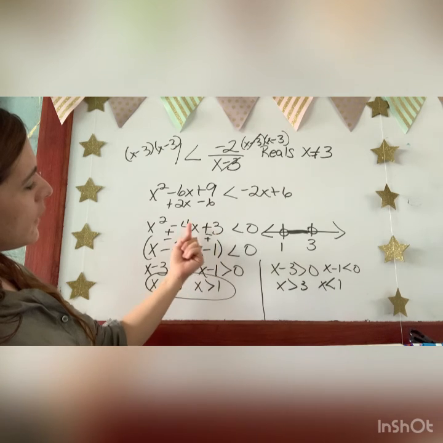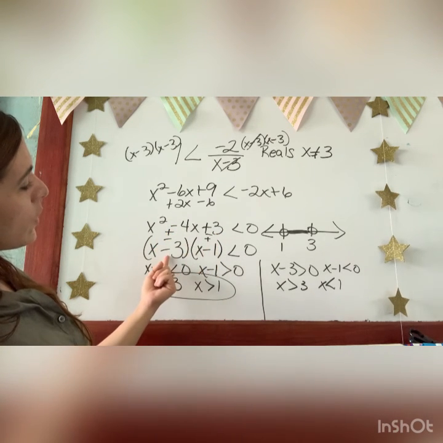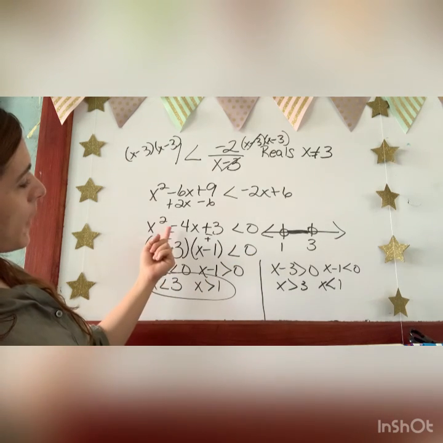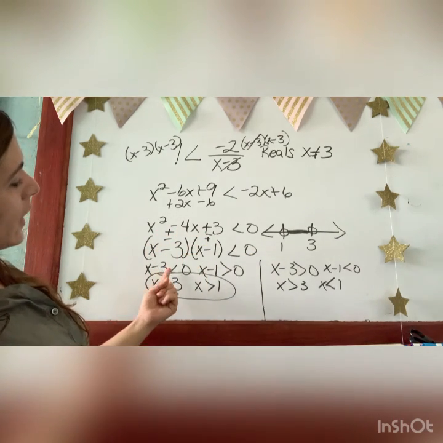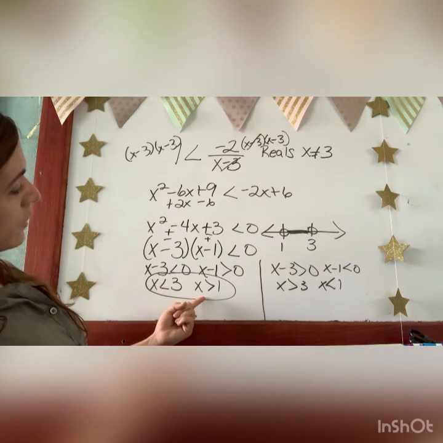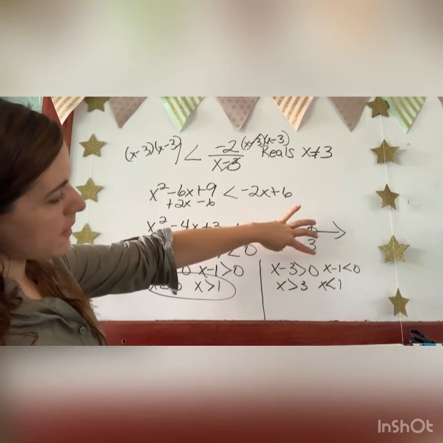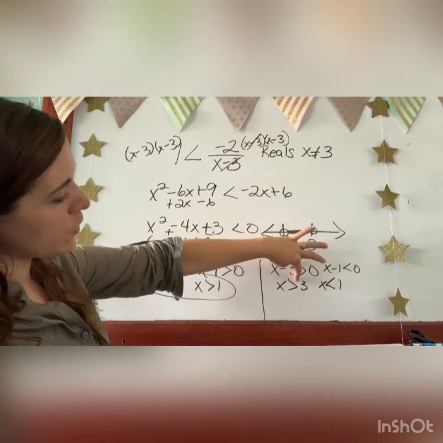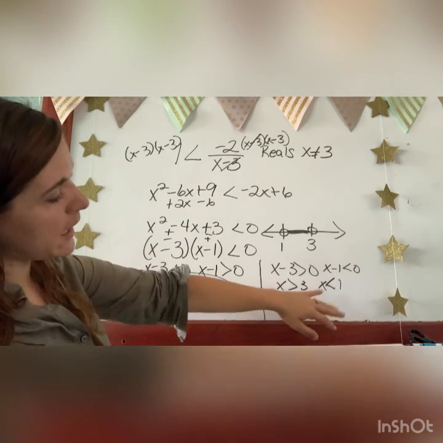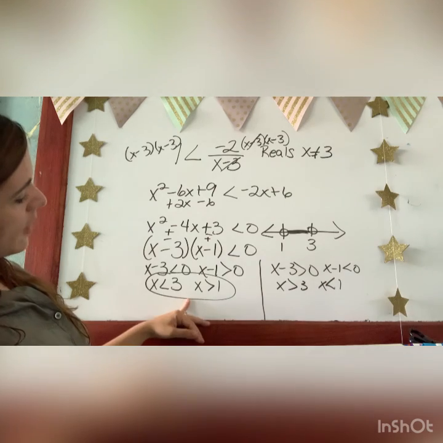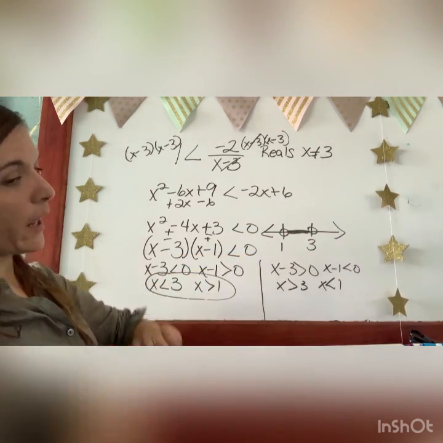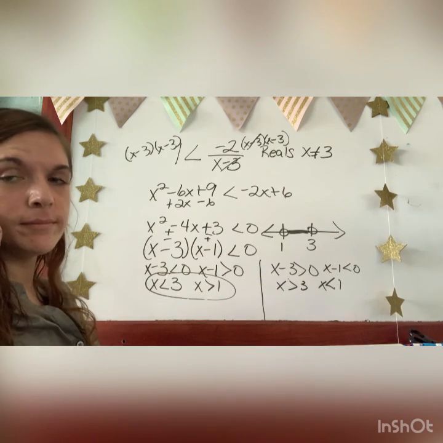The factors of 3 that are going to add up to equal negative 4 are negative 1 and negative 3. That has to become a negative number. So that means we're going to be multiplying a positive and a negative or a negative and a positive. So over here I did, this is negative, this is positive, and I got x is less than 3 and x is greater than 1. But over here when I do that, this is positive and that is negative, I get x is greater than 3 and x is less than 1. This one doesn't make any sense. There's no number that can be greater than 3 and less than 1. But over here, this does make sense, that it can be less than 3 and greater than 1, which is what I graphed. And I rejected this one.